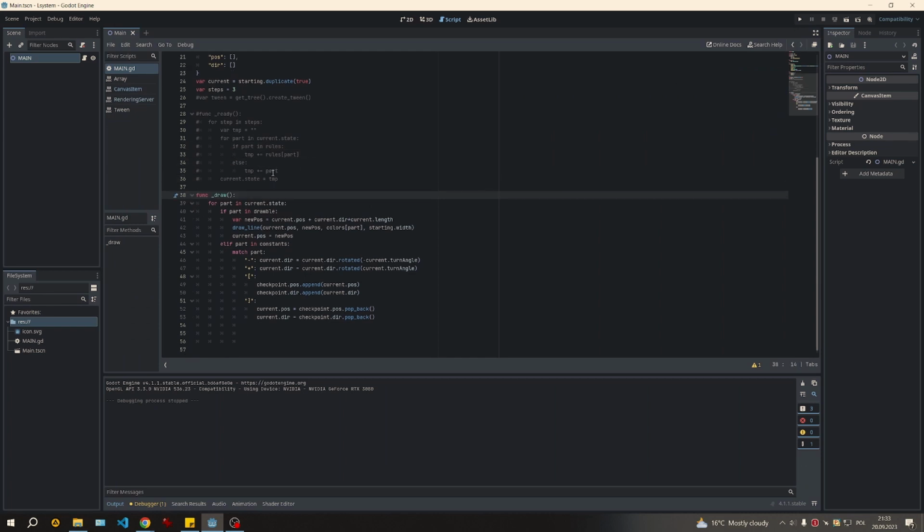Okay, I know how I can do this. I can just make a flag here so that it doesn't draw the first time it's called, but I don't really like this solution.